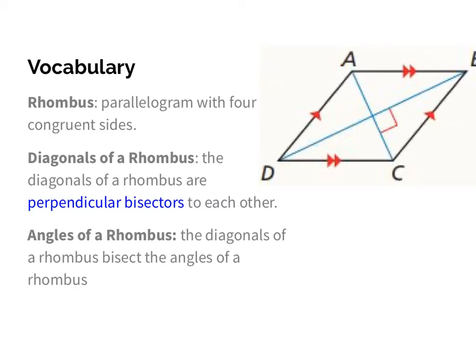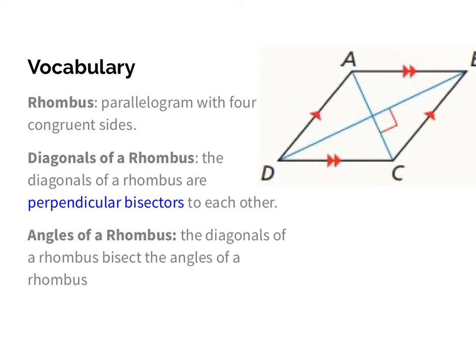So, the whole chapter we're focusing on is quadrilaterals, which are four-sided objects. Parallelograms were special four-sided objects or quadrilaterals where the opposite sides of that shape were parallel to each other. And we talked about some of the properties of how the opposite sides and opposite angles were equal. So what we're going to talk about today are actually some special types of parallelograms, things you might have heard before.